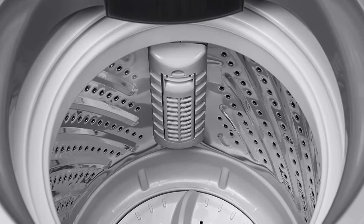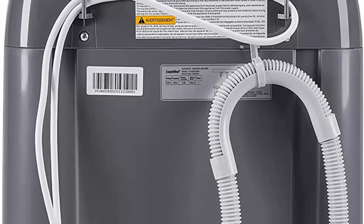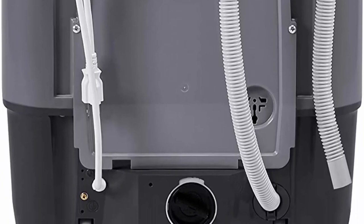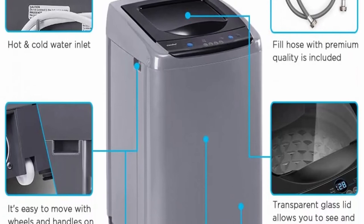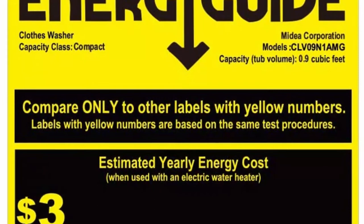With a transparent lid design, this washing machine allows you to see and monitor the water and washing conditions. Featuring a durable rust resistant steel inner tub, lint filter, water inlet, and drain pump for easily draining out dirty water. The portable laundry washing machine has an LED display that shows the time left to finish. It has a DOE certificate showing energy savings of up to 87.5% compared to similar models, with a powerful and durable motor up to 700 RPM spin speed but quiet when running.